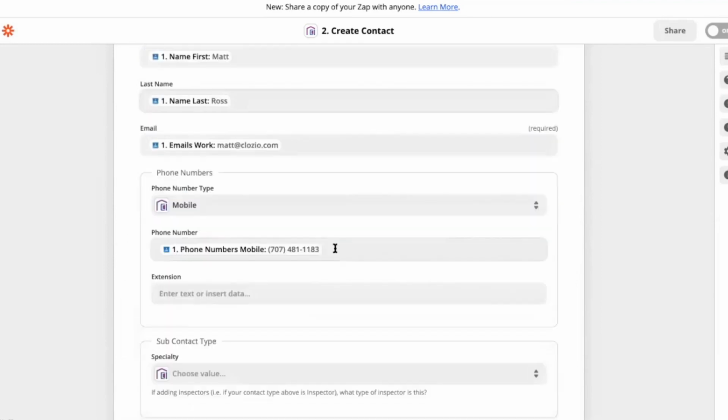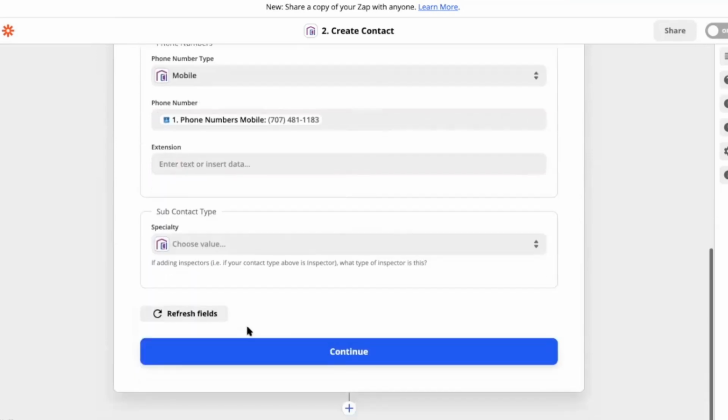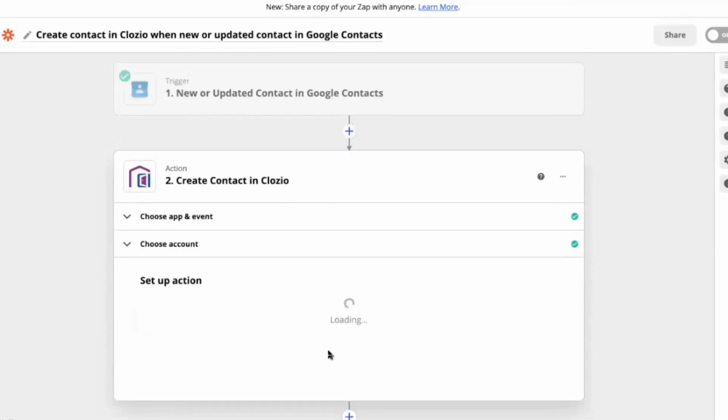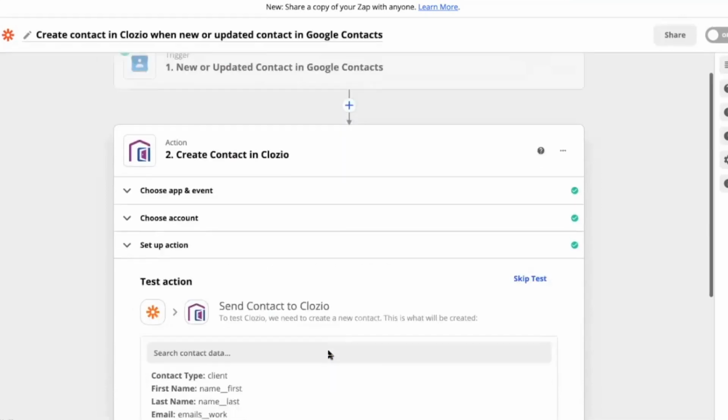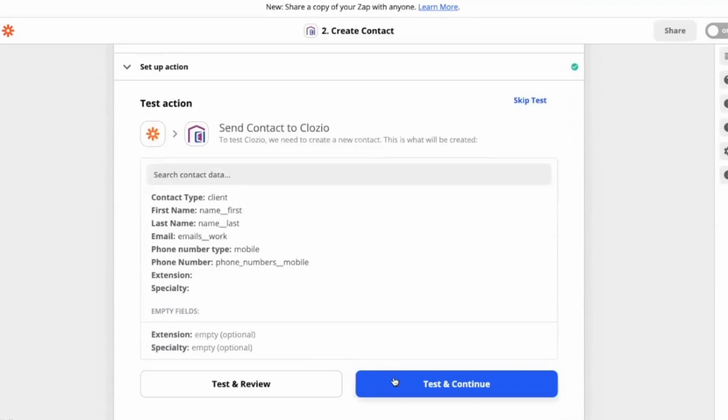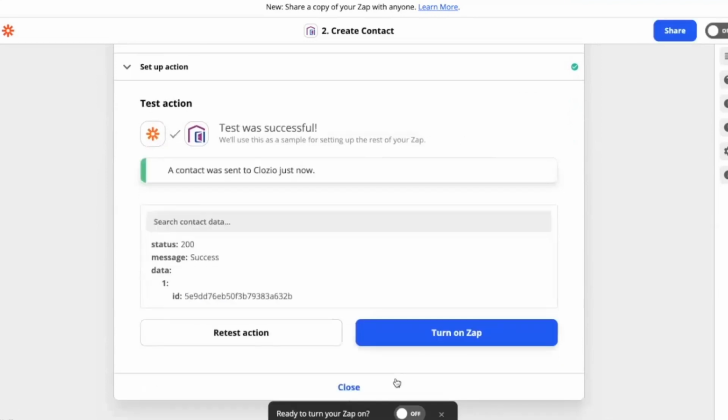There's no right or wrong answer. What matters is that you're using it however you use Google Contacts to make sure that the data flows over correctly. Once we've mapped that data, then we can go ahead and test and continue. This will send our contact to Closio. Perfect, our test was successful.